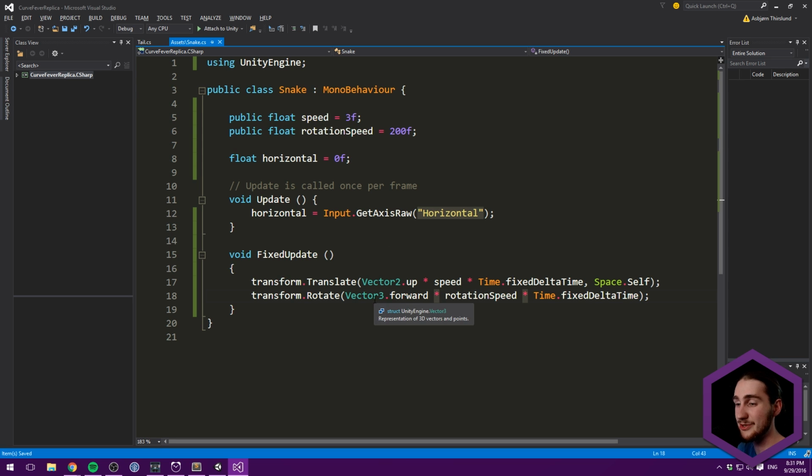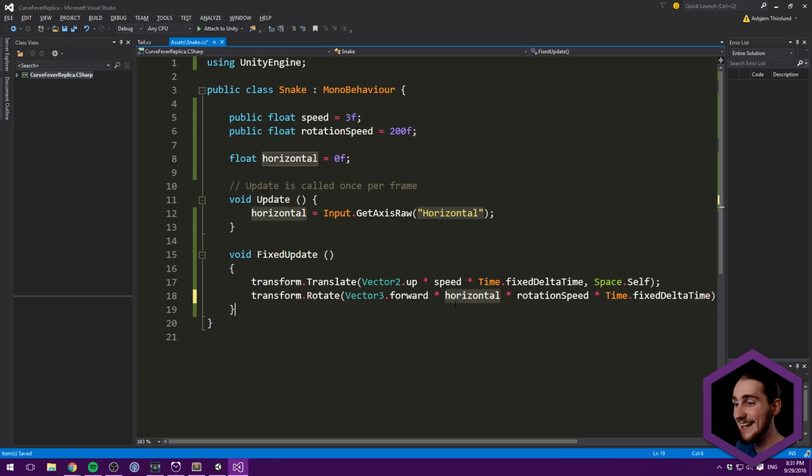What we want to use in order to orient where we want to rotate is our horizontal variable here, because Input.GetAxisRaw gives us a float value between -1 and 1, 0 being no movement, -1 being to the left, and 1 being to the right. So what we can do here is multiply that in as well down here. If we multiply that into our multiplication chain here, that means that if we press to the left, we are going to reverse this. To the right, we're just going to let it be. And if we don't press any buttons, meaning that this will be 0, we're going to rotate 0 degrees. There you go.